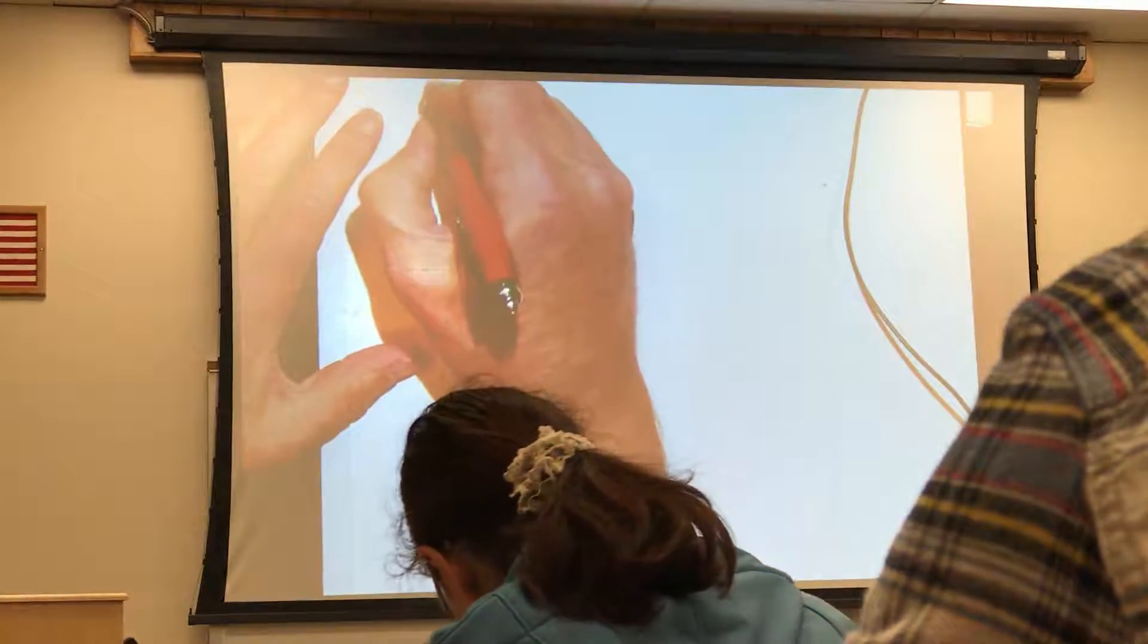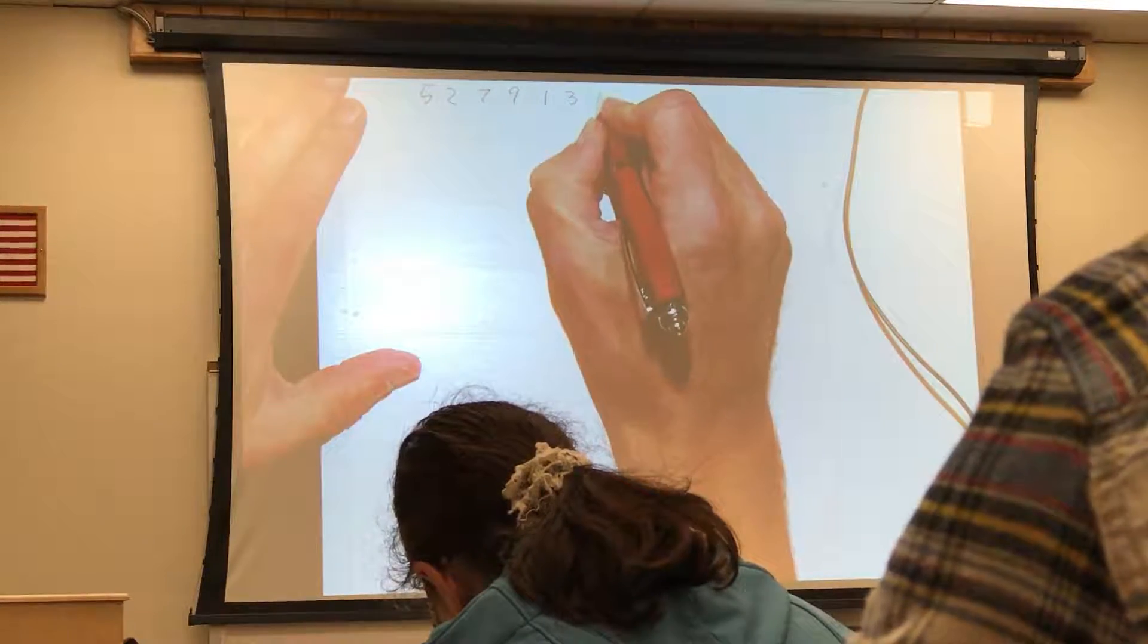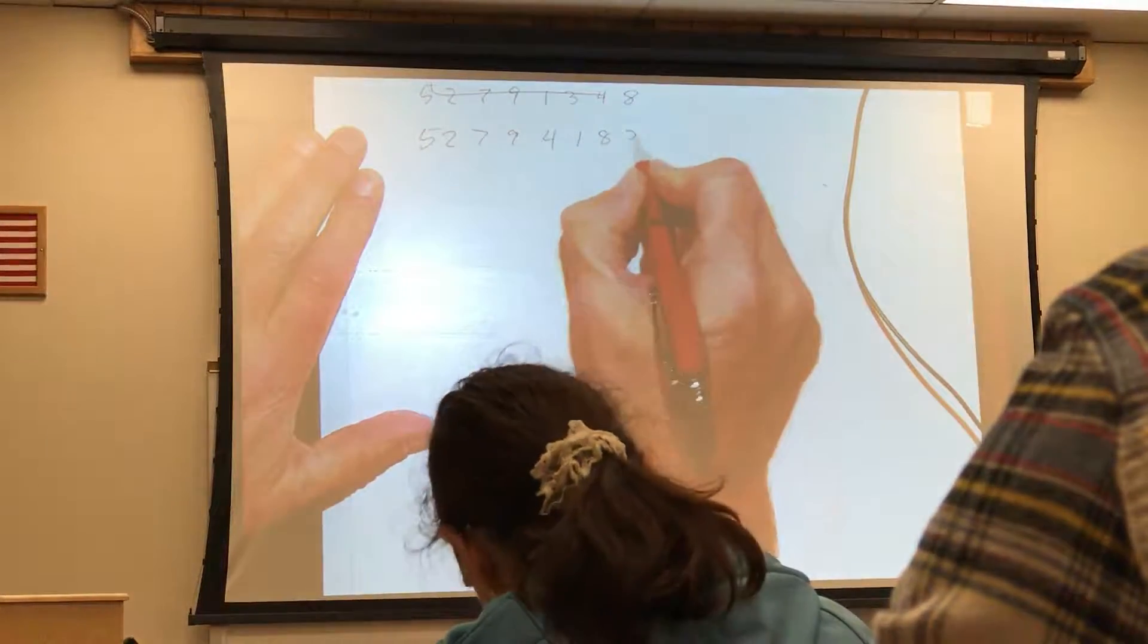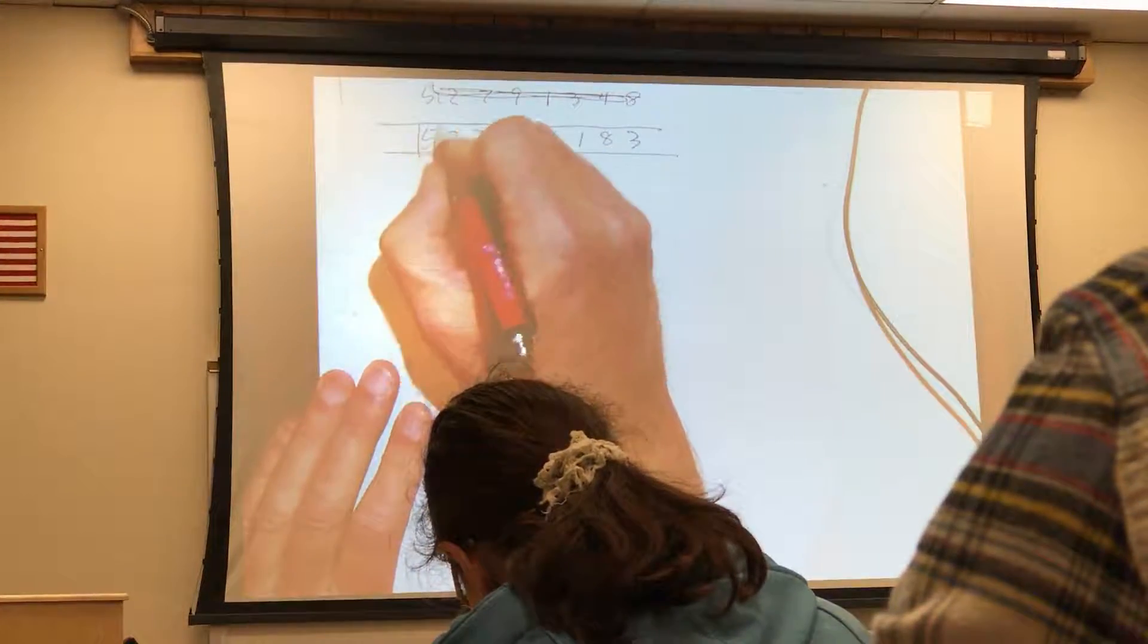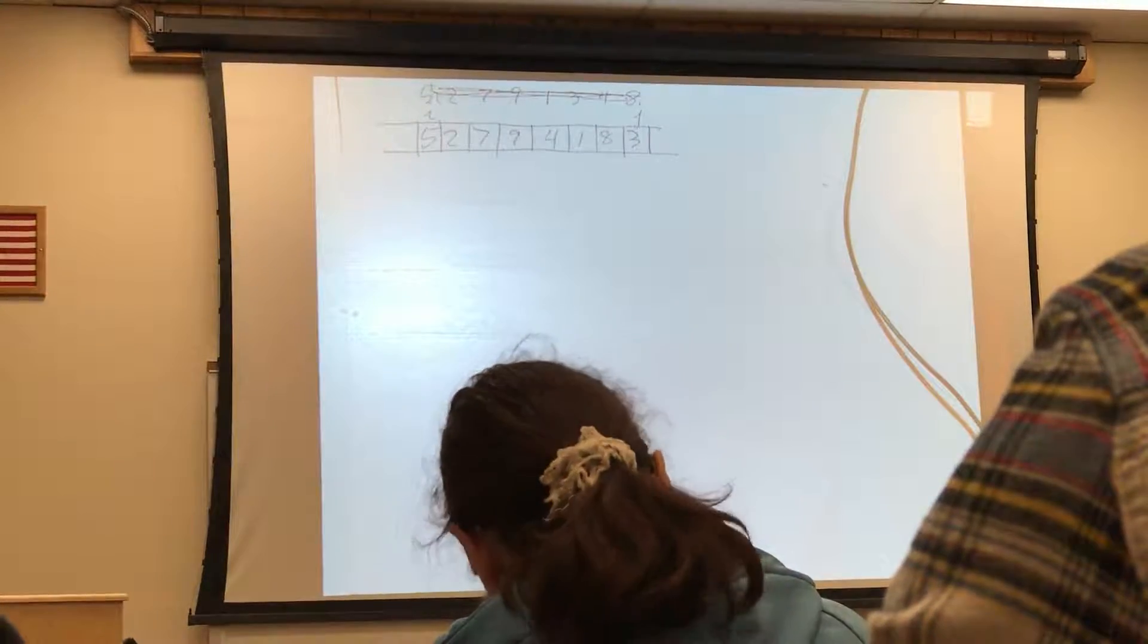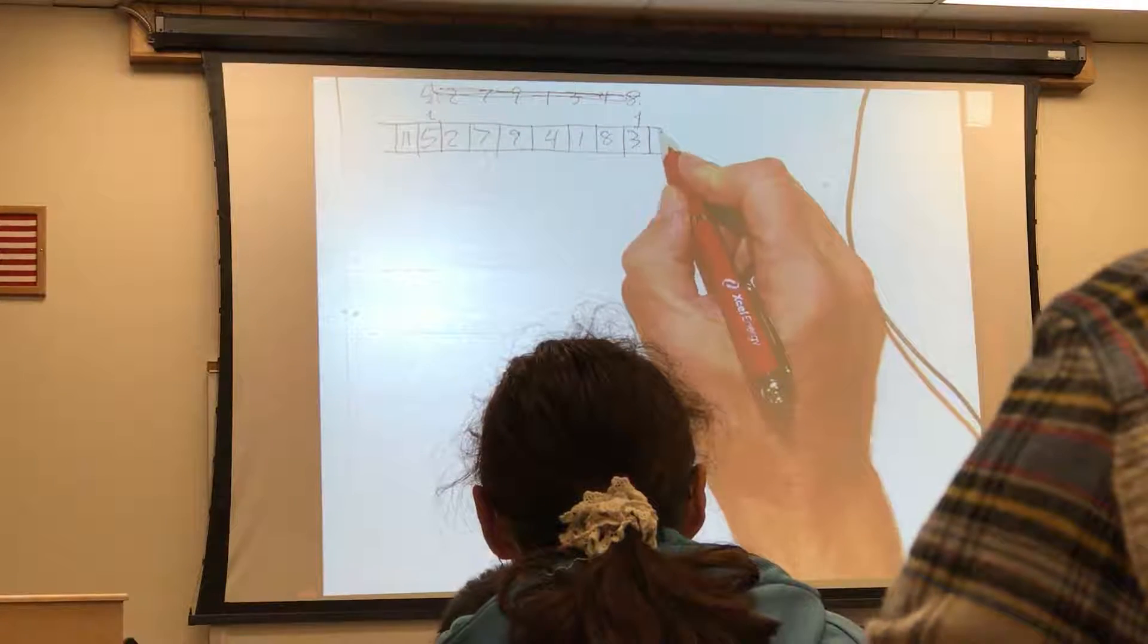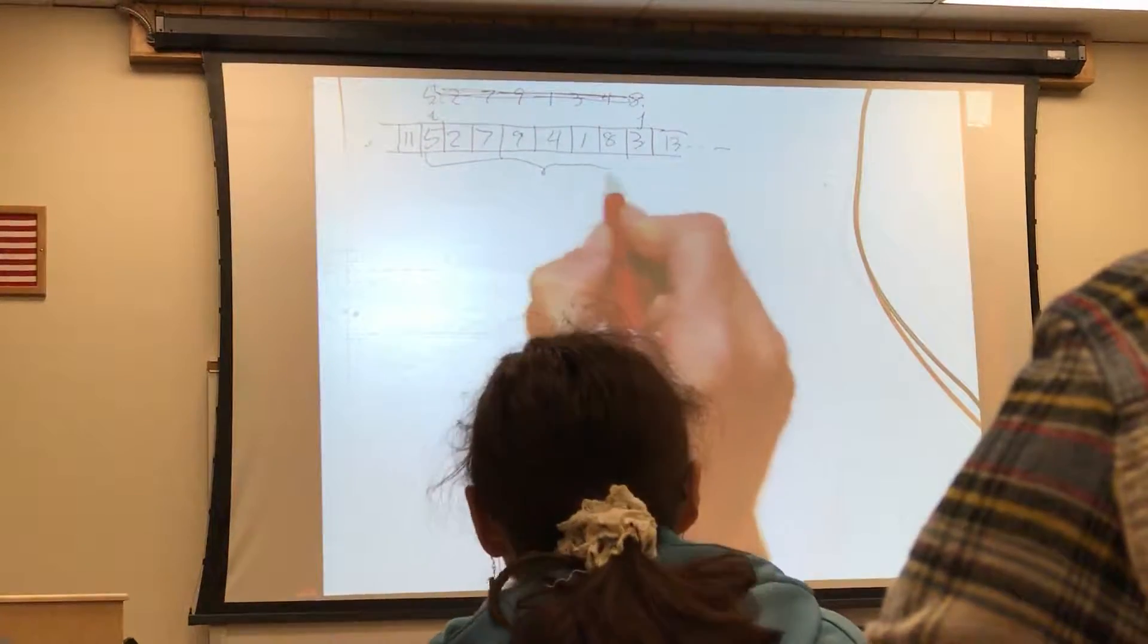And a classic one is merge sort. Here's a list that we have to sort. What we want to do is sort everything between positions I and position J. Here's position I and here's position J. So there are other numbers out here.